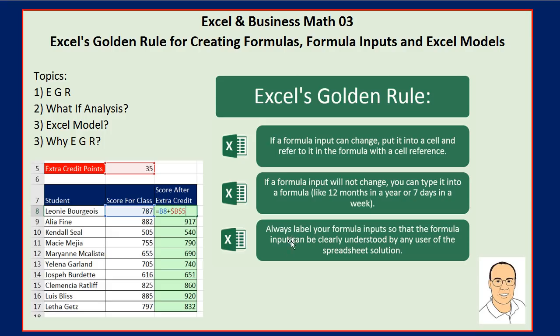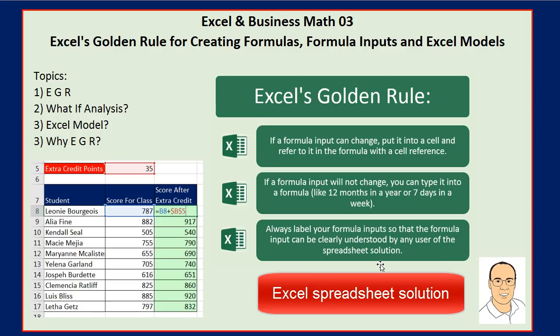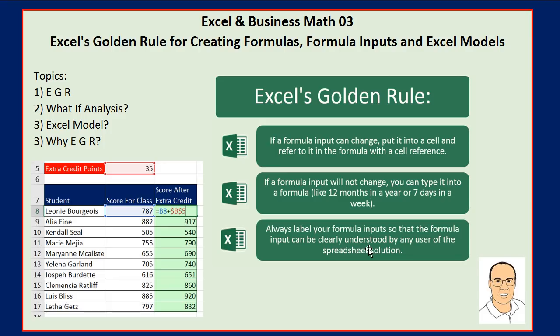The third part, always label your formula inputs so that the formula input can be clearly understood by any user of the spreadsheet solution. Now, all 3 parts, we've already been following this rule in the first 2 videos for this class. Now, this is the example we're just going to do in a second. But notice here's our formula. We are referring to numbers with cell references.